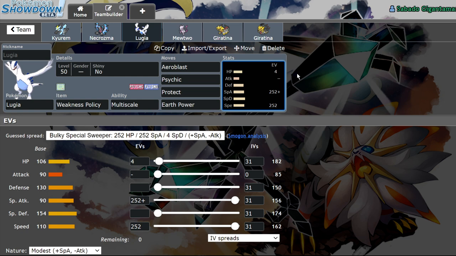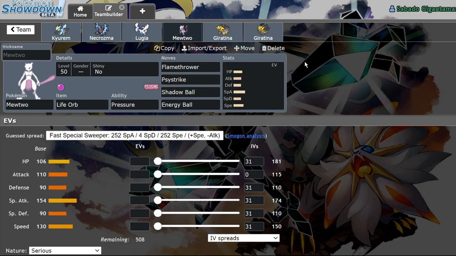It doesn't like getting snarled. It doesn't like anything like that. And on top of that, Lapras just sits on this thing forever, and Laprasation is a very common combo right now. Once your multi-scale is broken, this thing does not want to take a Behemoth Blade, so that is very unfortunate for Lugia. I think that maybe it can carve out a niche later on, once we have two restricted Pokemon, but as of right now, it really only has Aeroblast, Psychic, Protect, Earth Power, or Aeroblast, Psychic, Protect, Calm Mind.